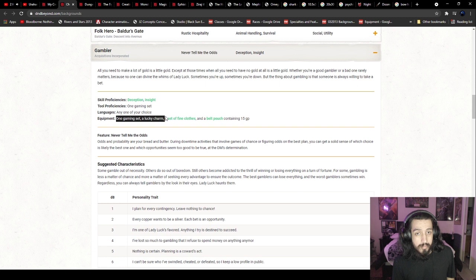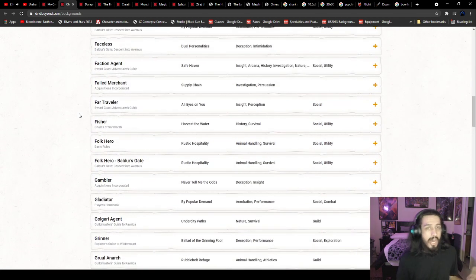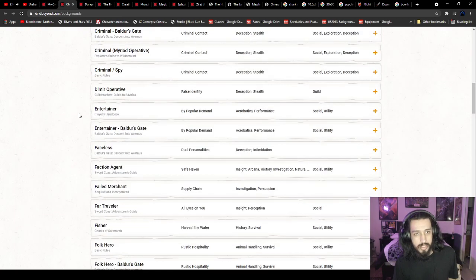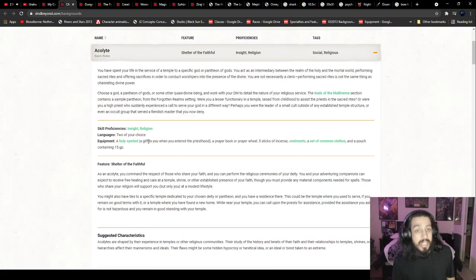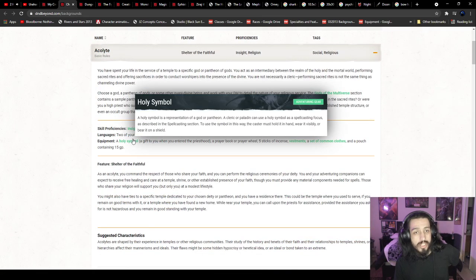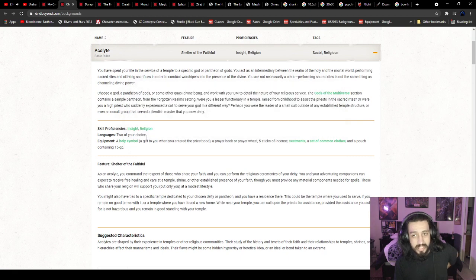And then your equipment. Your equipment should always include some sort of clothes, depending on how wealthy you are, how much money you have, and then other unique items that are tied to your background. Nothing like, I get a backpack with all this stuff in it. No, that's what your class gives you. These are like a trinket or an eye in a glass, something flavorful. Even a holy symbol is probably the most expensive I can see it giving you, and that makes sense because it's an acolyte.